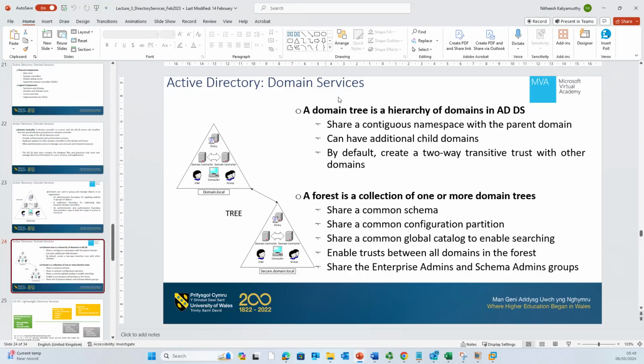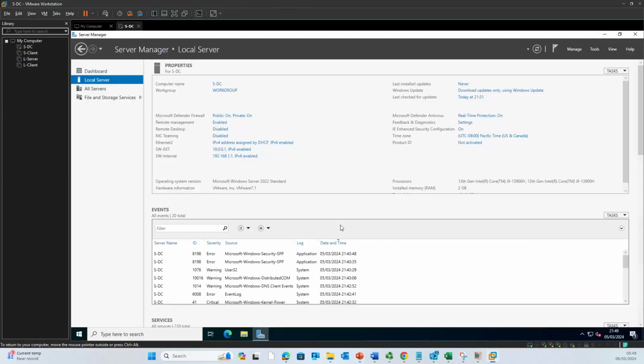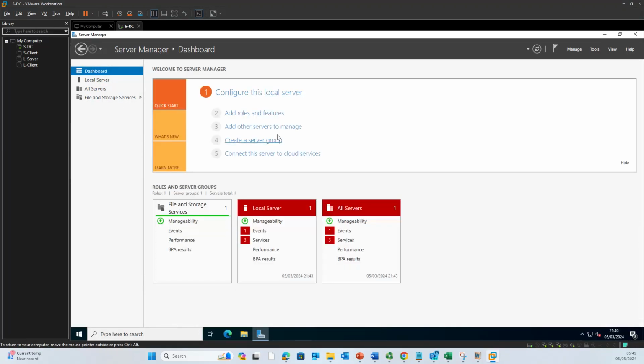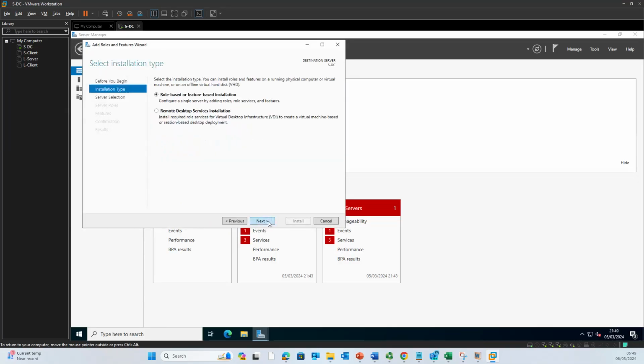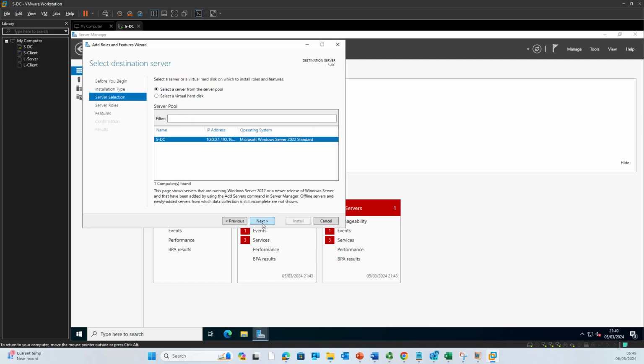We have a forest root domain, which in my case is nitish.nos. And then I will also have a child domain, which will be ld.nitish.nos. So they will have everything in common, or they can trust each other, right? That's precisely the point.